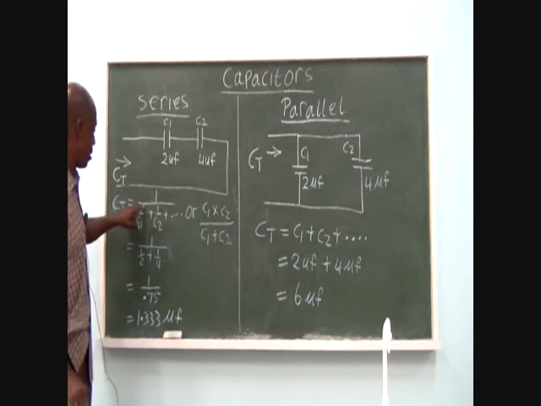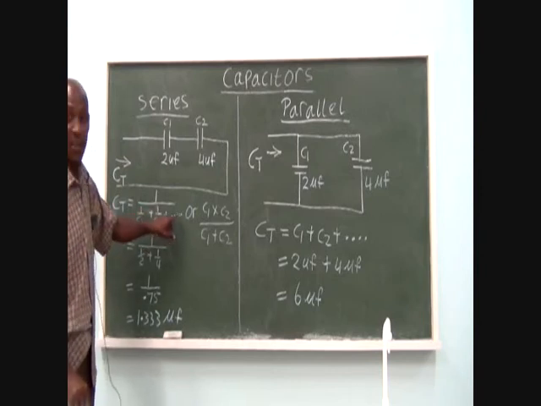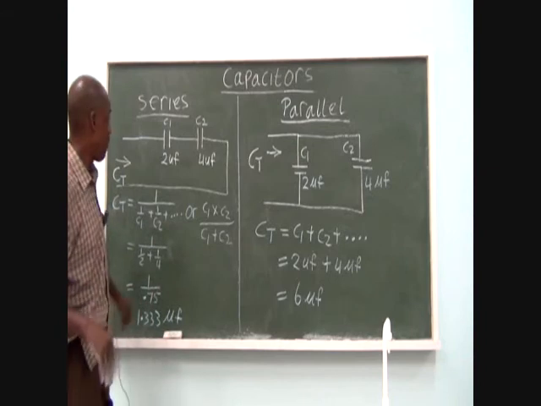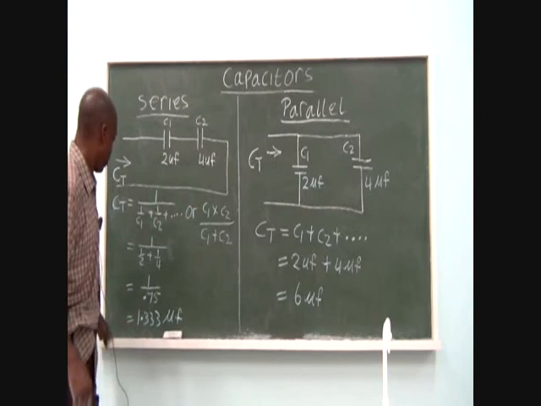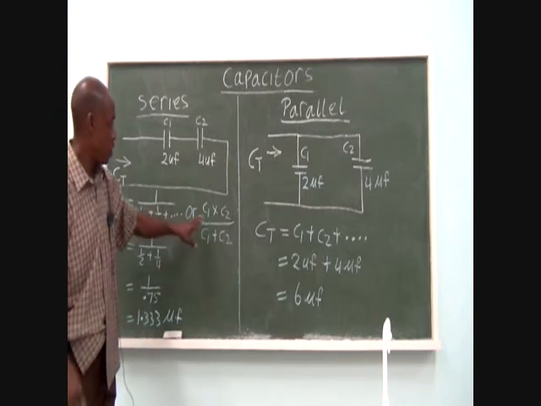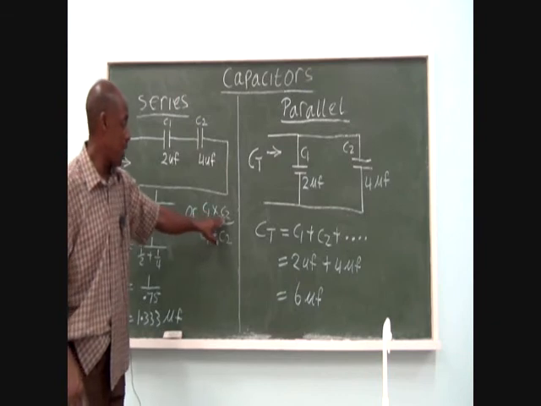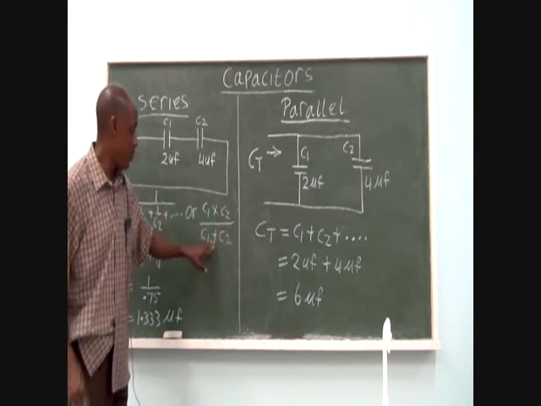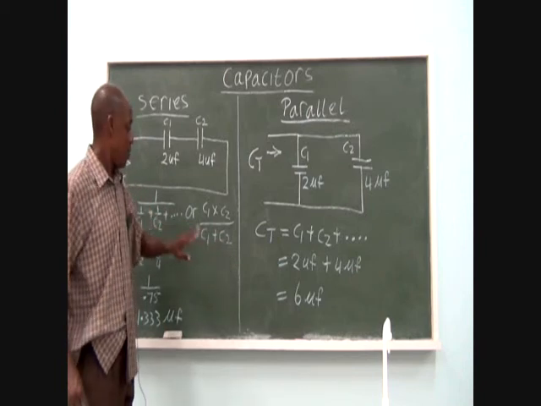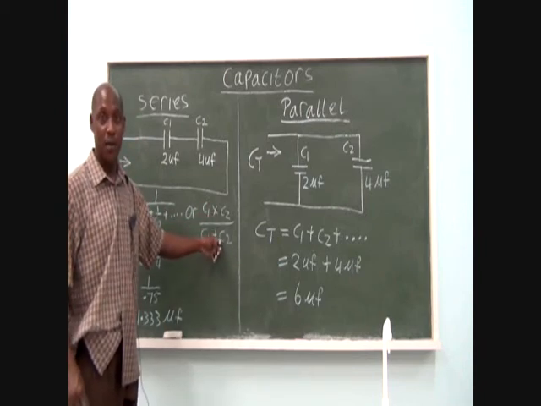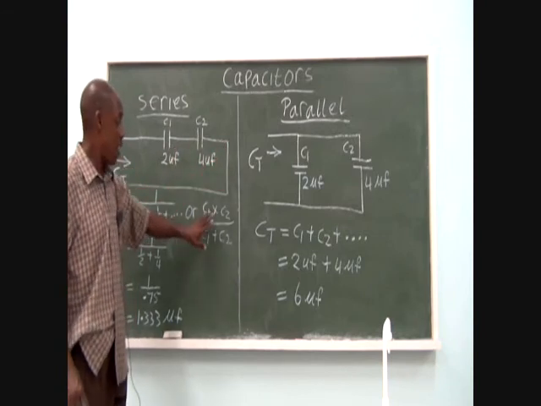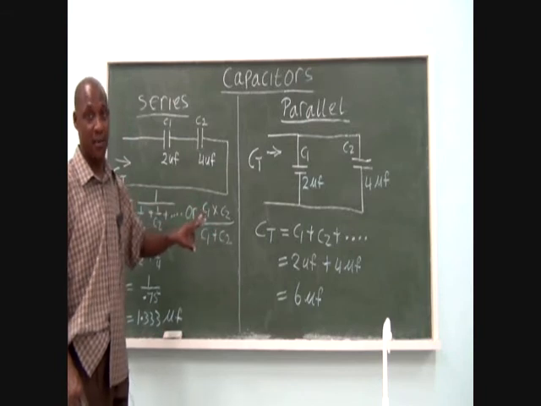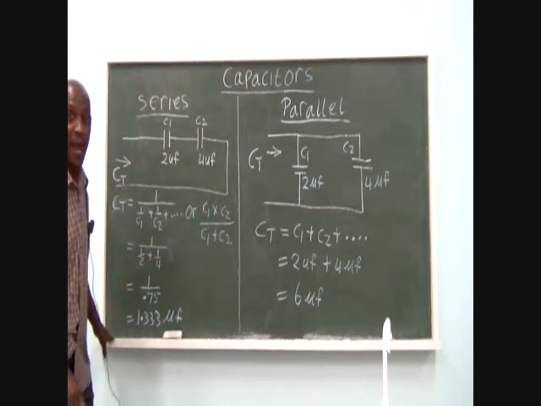Either 1 over C1 plus 1 over C2 plus dot dot dot, and you know what dot dot dot means. If I were to add more capacitors in series, we will just go on. Or you can use the formula of C1 multiplied by C2 all over C1 plus C2. Now again I will repeat with this formula. If we had 3 capacitors here, then you will have to apply this formula twice. Okay? Keep that in mind.